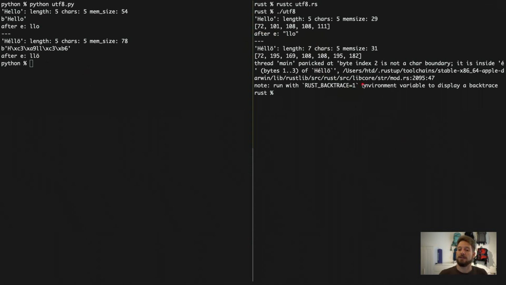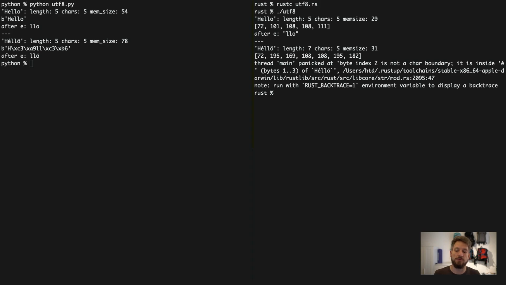However, as predicted on the slide, if you just jump in memory and try to make a slice out of a UTF-8 string and it's an invalid one, you will end up with a panic, and this is shown here. It even gives you fairly good information of what happened. So you actually try to slice into the E accent, and it didn't like it.